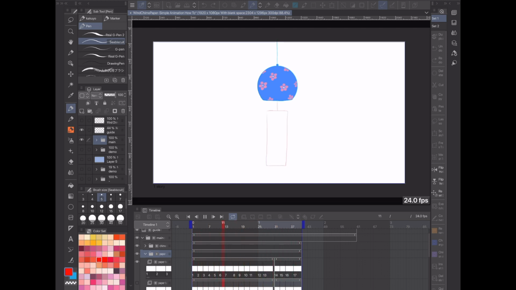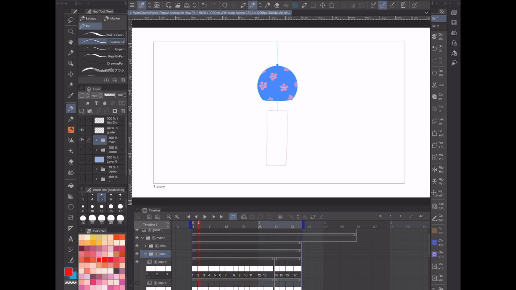I always try and use these whenever I can. They help with things that are in motion, so if you need a point A to a point B, or just keeping proportions and size, I can't recommend using little guide layers like this enough. So yeah, let's start doing some of the in-betweening and work our way to the other keyframes that we need to work on.